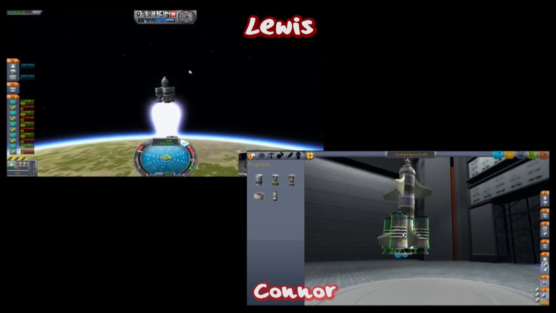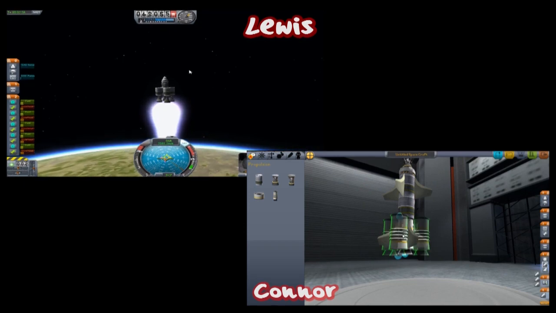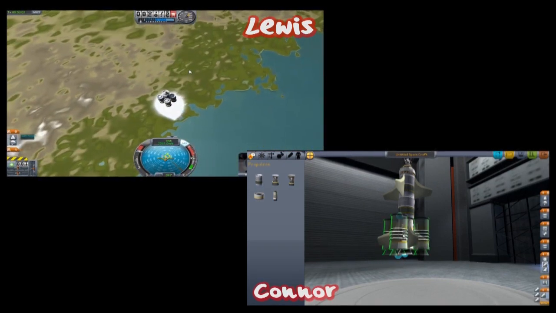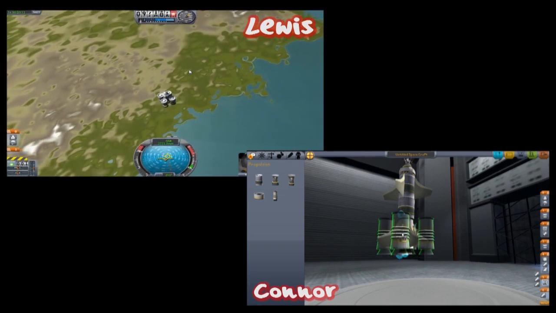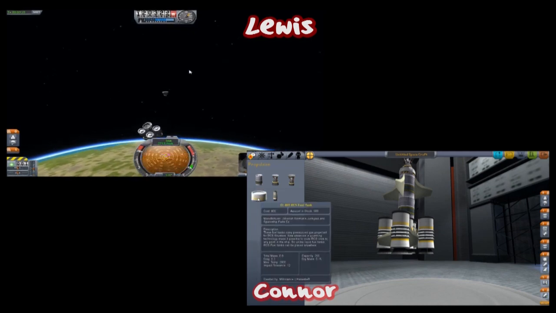I'm nearly there. What, you're nearly at 70,000 feet? I'm at 60, 70, yeah. Right. No way. Yeah. That is at the top, yeah? It says 60 meters. Yeah. Oh, shit. Oh god!